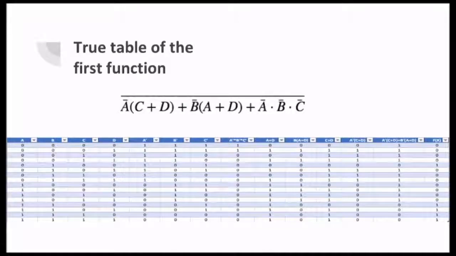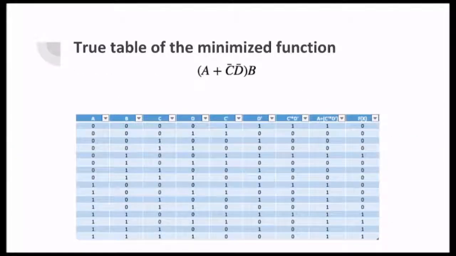To prove that the example equation and the minimized equation that we got are exactly the same, we create the truth table over here. We have the 16 possible combinations and with the results, and we have the same results in both of them. In the next video, we're gonna do a physical comprobation for this example.